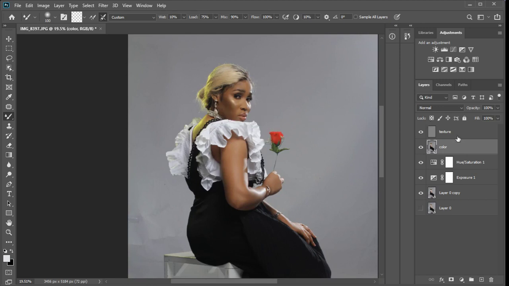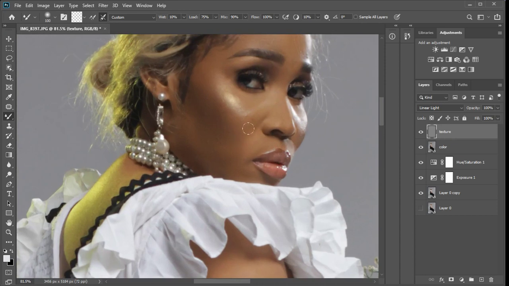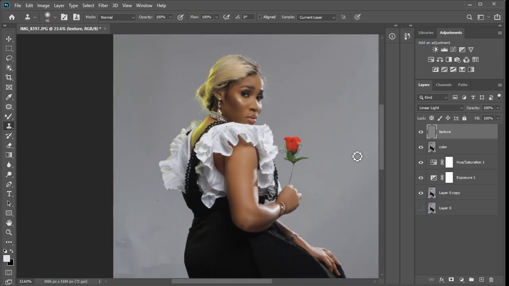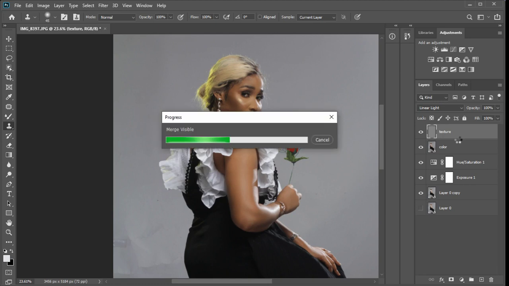Okay, so now that we have that, I'm gonna select the texture layer, and let's see if we have some blemishes. We have one right here. Hold down Alt, select an area and paint over it like this. Choose the clone stamp, decrease the size of the brush, and we're going to copy this texture and paste it right on top. So if she has any blemishes, we're going to fix them with that, something like that. And I think we're done with the frequency separation. Create a stamp visible layer, and the next thing we're going to be doing, oh yeah, I forgot.